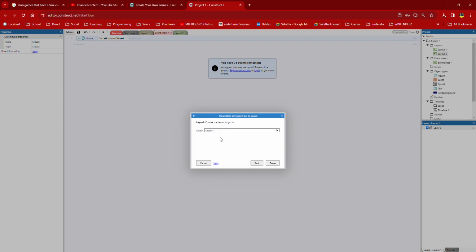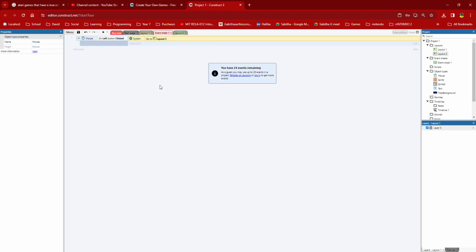Go to layout 2 and click done. I will do it this way as well, just to go quick. I can click done with the left of the mouse. So it is as simple as this.